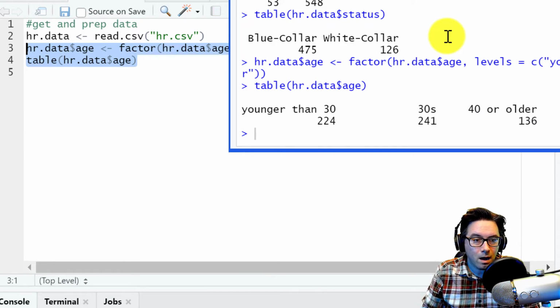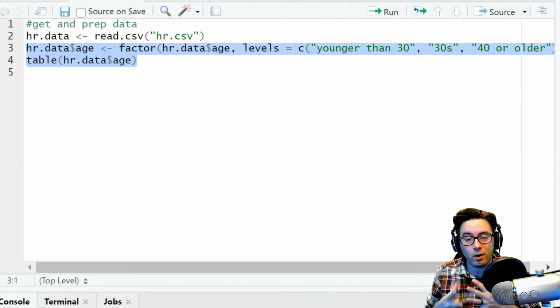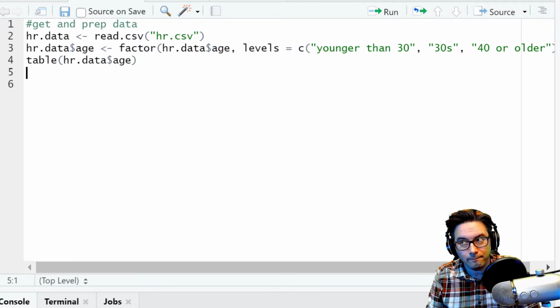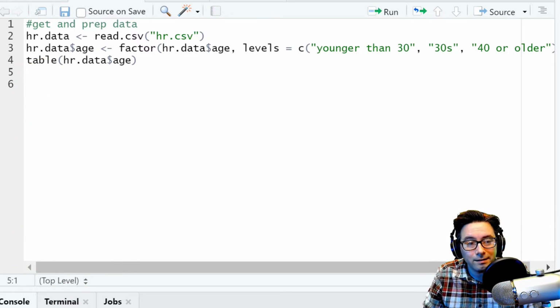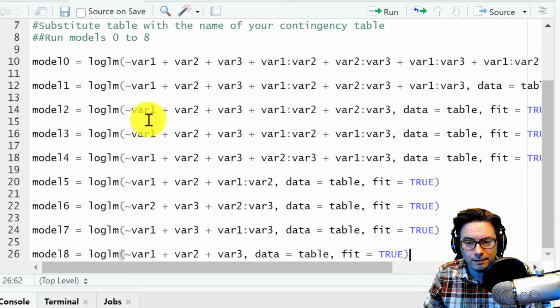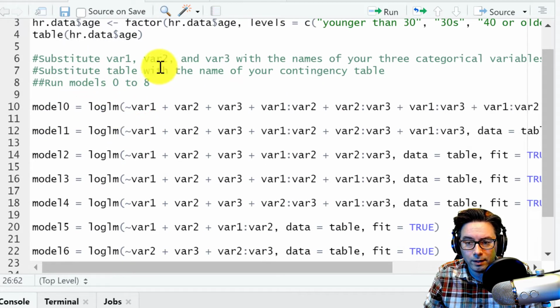Awesome. So now we're ready to do our log linear analysis. Actually, first we'll just get the data over. Sorry, I'm all over the place. But the idea is to show you the simplicity of it. What I'm going to do is, you can't see this because it's off screen, copy and paste the step 1 stuff that is in the text in here. And notice it says substitute VR1 and VR3 for the names of the 3 categorical variables.